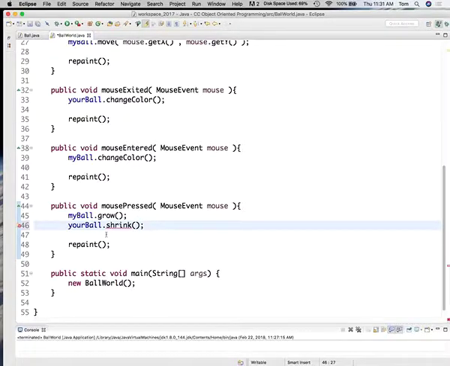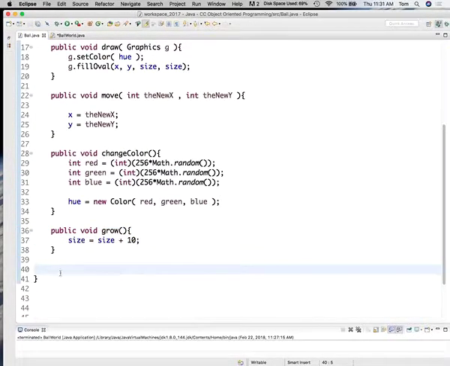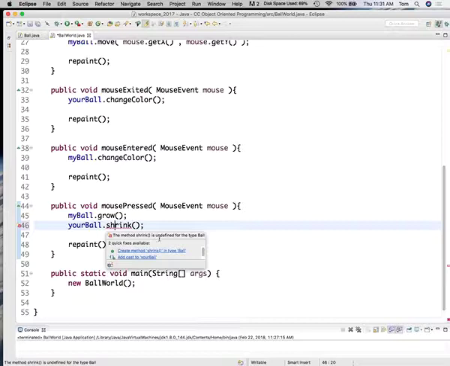Okay, so this error right here is happening because over in the ball class, I haven't yet written my public void shrink method. Just thinking about this, I could just go ahead and type it in and that error would go away. But one of the nice things about Eclipse is that you can say, oh, I want this thing to happen. Oh, you don't know how to do that? Well, let me mouse over this thing and see if I can get it to do what I want it to do for me.